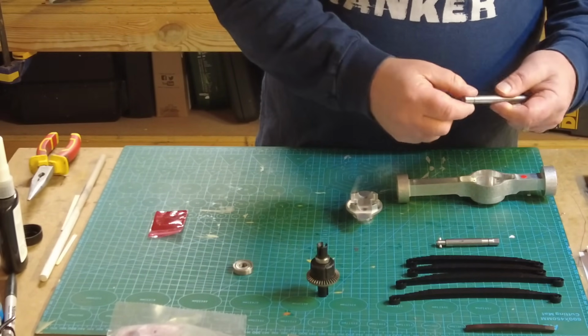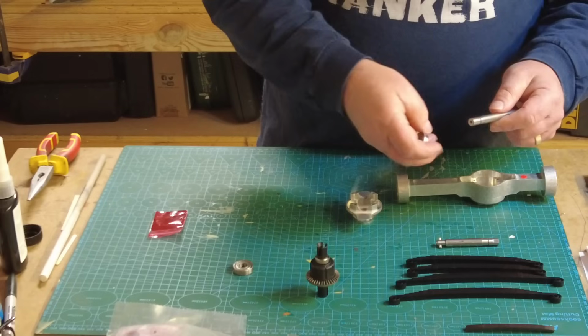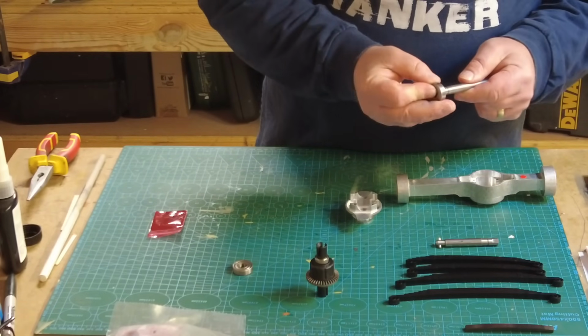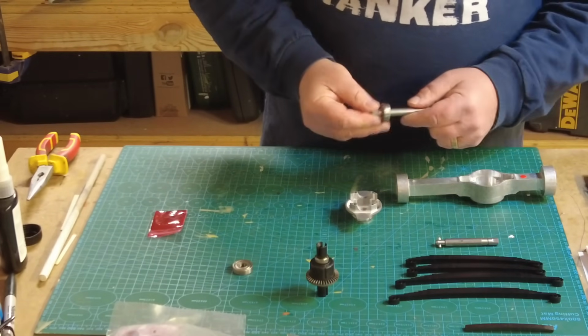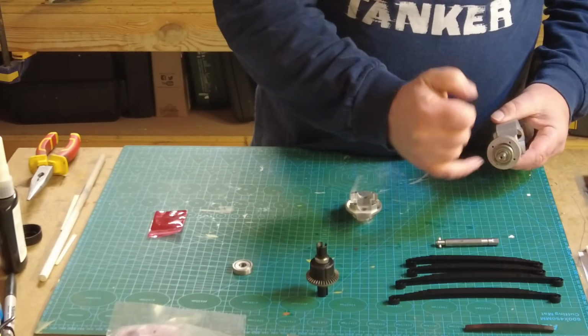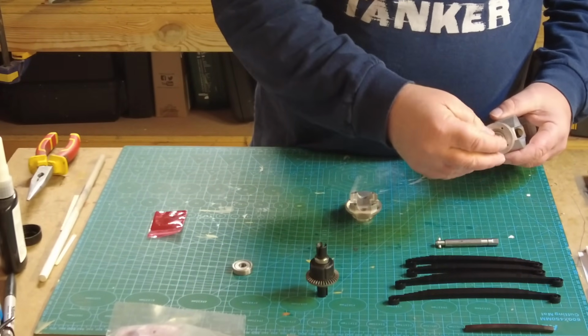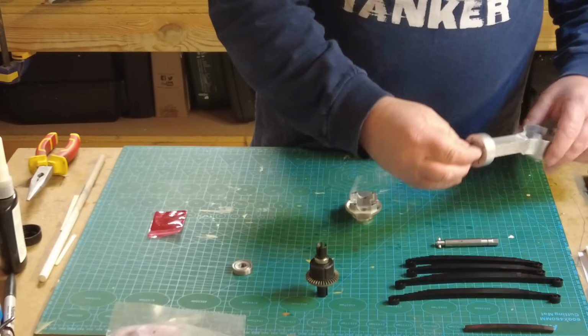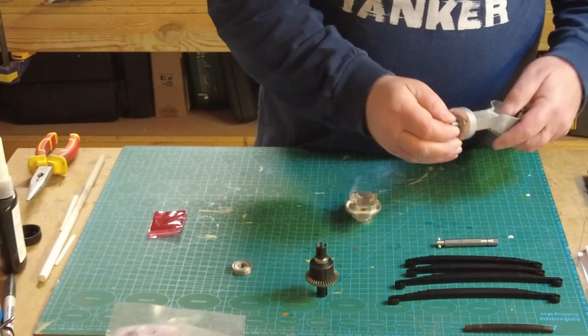I did have to clean this up with a little bit of wet and dry, just to allow the bearing to slip over that. So that will go on there. Then that goes in here. We'll put some bearing glue onto this, and that will pop into there. And there's an E-clip retainer pin that goes on this, and that will hold all that in place.